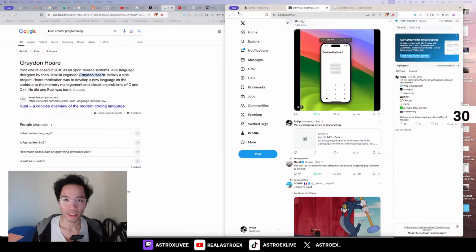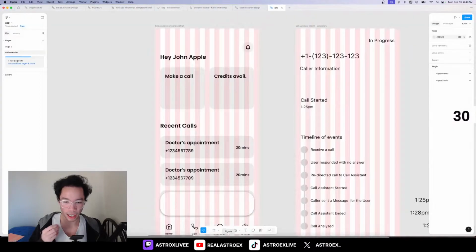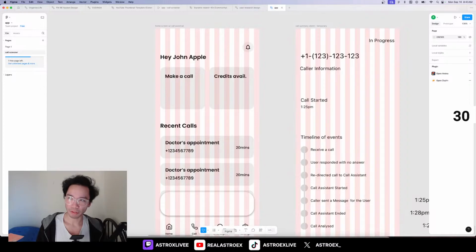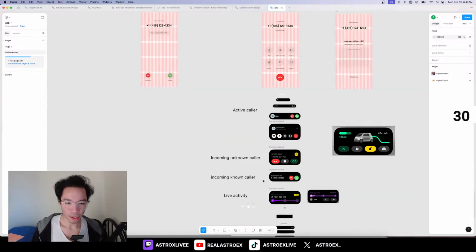As you can see, I'm going to be doing the onboarding flow and the Dynamic Island, so I'm going to be building these out.